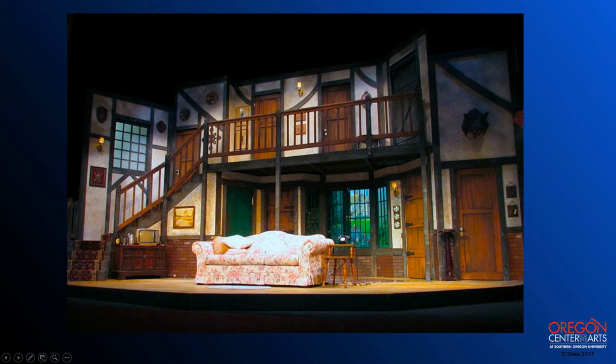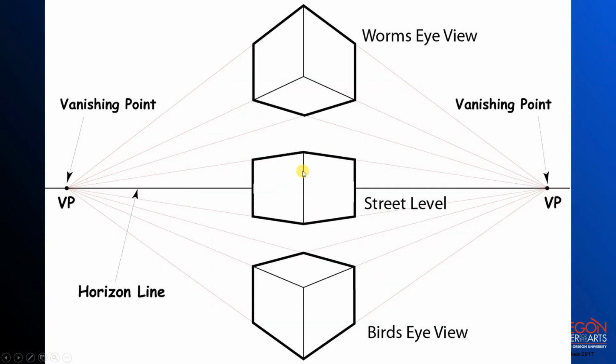So that's basically going back to this little slide that we've seen before, this little cube floating right in front of our eyes, right on the horizon line. If this cube had a stripe on it, it would be a straight line right down the middle. And all of the top lines here are sloping down to the vanishing point, and the bottom lines are sloping up to the vanishing point. And we don't see the top or the bottom because it's right in front of our face.